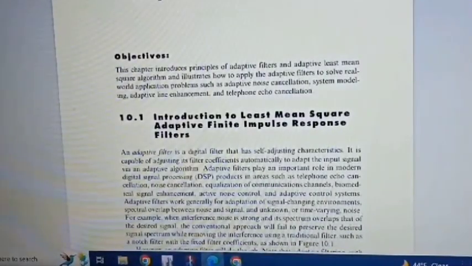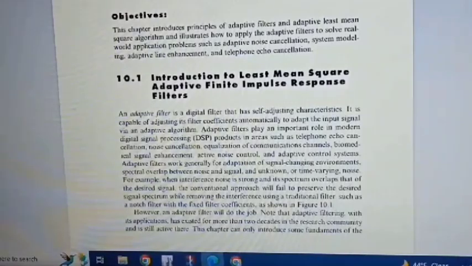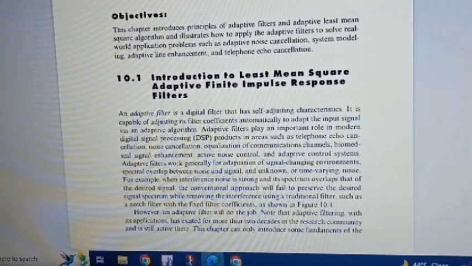The least mean square adaptive filter, also known as the LMS adaptive finite impulse response filter, is a type of adaptive filter that adjusts its coefficients using the LMS algorithm. It has a finite number of taps, coefficients, and time to minimize the mean square error between its output and the desired signal. This makes it effective for applications like noise reduction, echo cancellation, and equalization, where the filter needs to continuously adapt to changing input conditions.